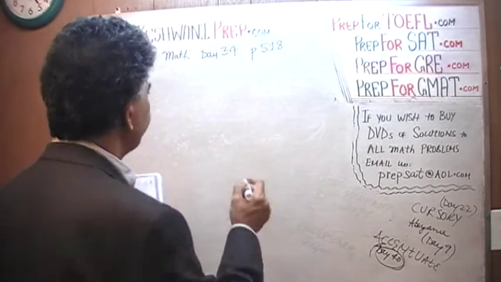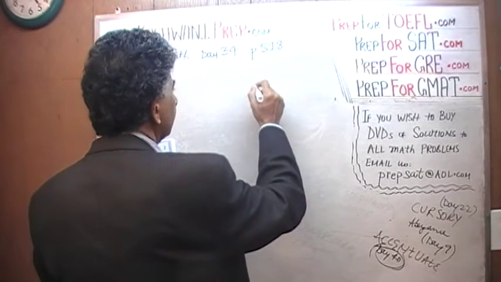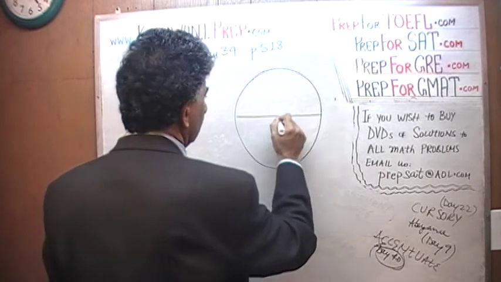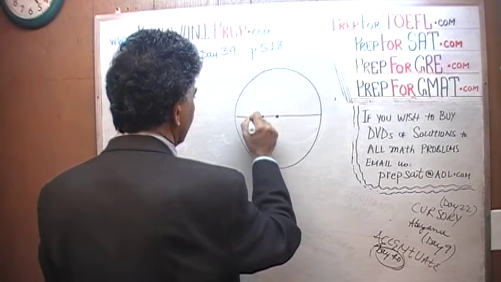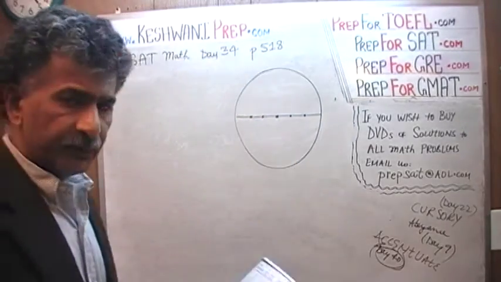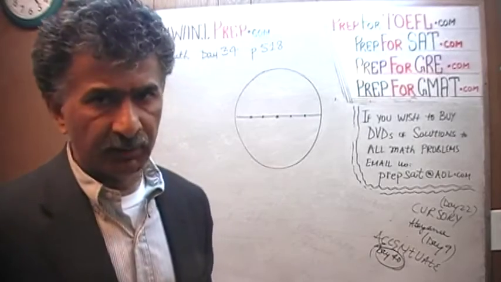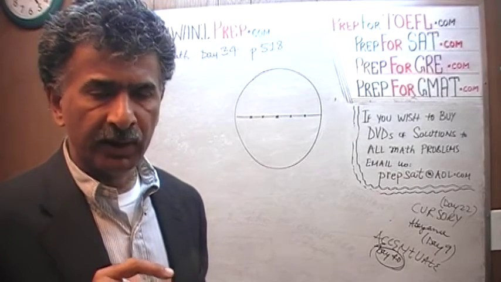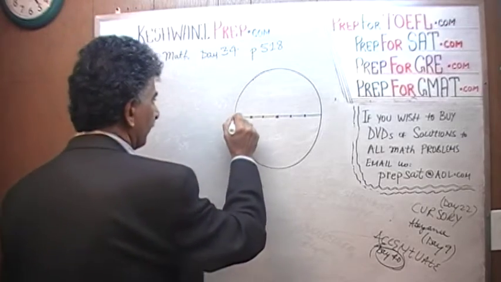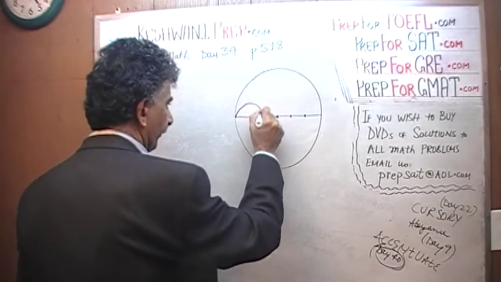Here's what's given to us. We are given a circle here, and we are told that the distance is 6 from here to here. Now, instead of trying to figure out the area of the shaded region in one shot, which is not going to happen, you have to go at it in a step-by-step fashion. So we're going to start out with this small circle first, this small circle that looks like this.